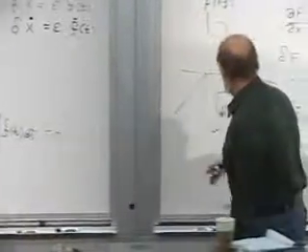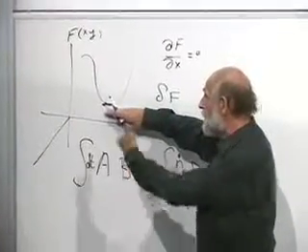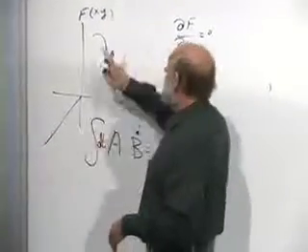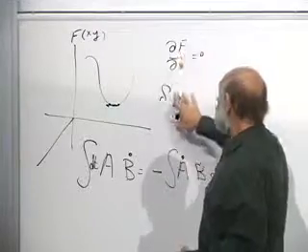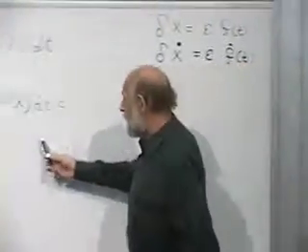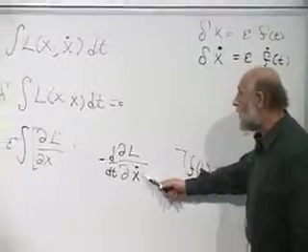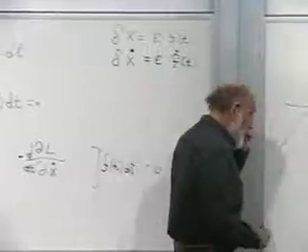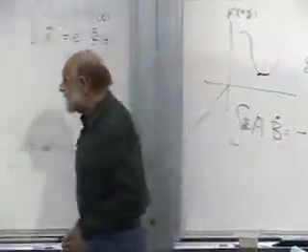This is analogous to testing the function in all possible directions. All possible variations: if you require that f be stationary with respect to all possible variations, it tells you that all of the derivatives equal 0. The analog here is that what's in the bracket must be 0 for all times between here and here. That's the Euler-Lagrange equations. That's the derivation of the Euler-Lagrange equations. Let's write them down.